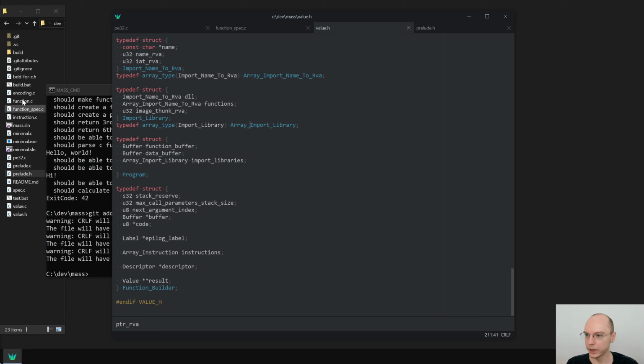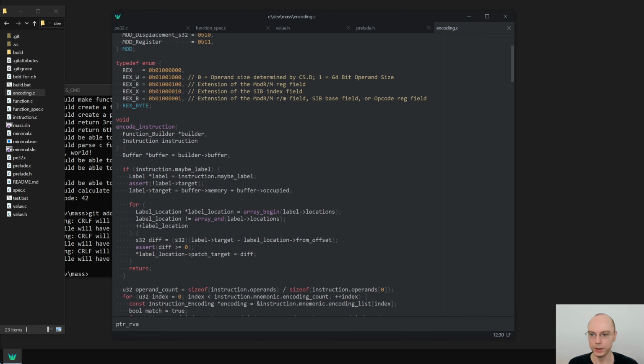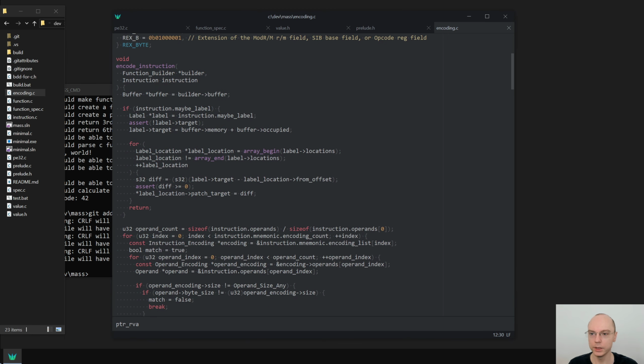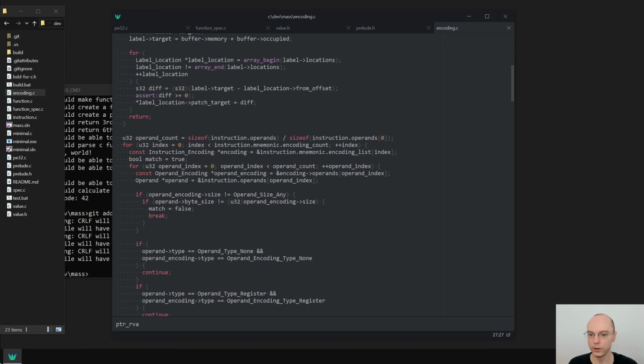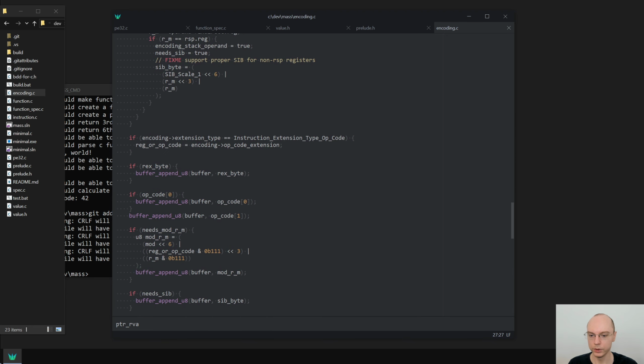And let's check what our encoding function actually wants to have, because eventually this is what we will be calling it with, and it wants the function builder. Why does it want the builder?